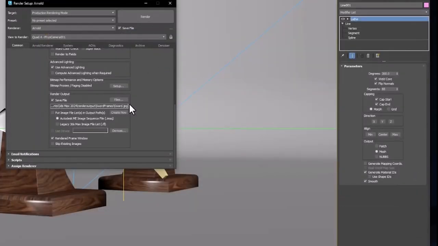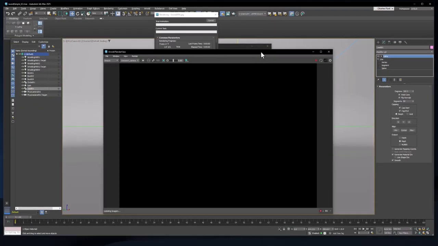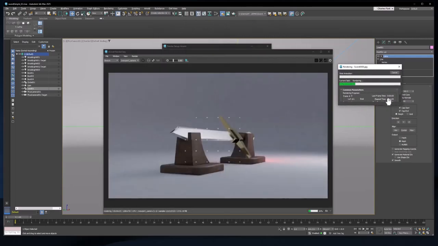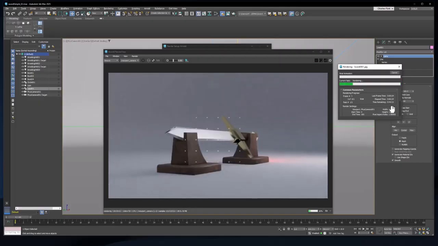And now that we've set our file structure, we can click Render. And 3D Max is going to go through and render each frame. It's going to give you some progress reporting right here. Tell you how much time each frame takes, how much time total has elapsed, and it'll estimate how much time is remaining. As you can see, that frame took 24 seconds, and it says it's probably going to take 41 minutes to render. So I'm not going to make you sit here for 41 minutes and watch this, so we'll come back when that's done.